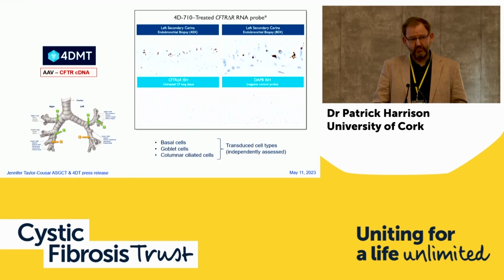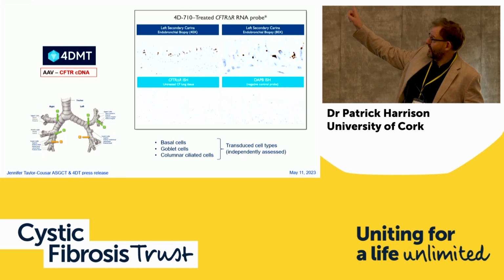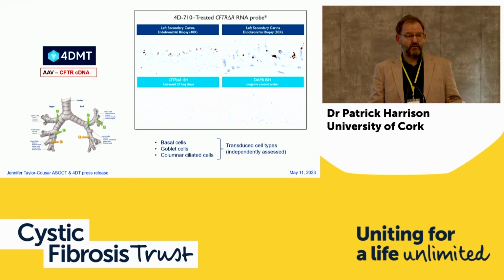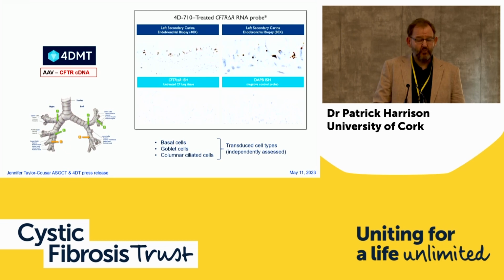The second study, which was also reported this summer at several places by 4D Molecular Therapeutics, shows for the first time these little black blobs, which you can just about make out there, are evidence of expression in the lung. So they don't have data yet to show whether this is effective. This has only been done in 3 patients, as far as I'm aware, so far, but it's giving hope that we, or the community, can deliver messenger RNA or cDNA to the lung.